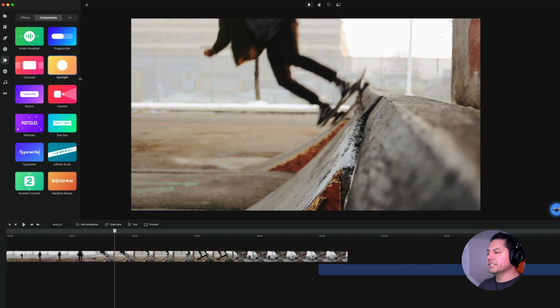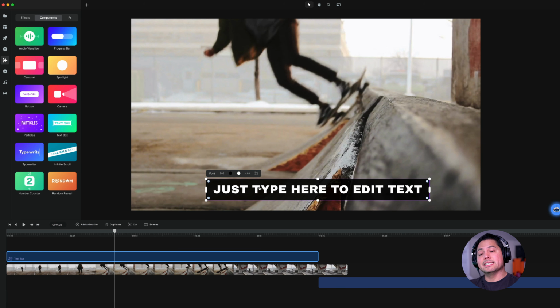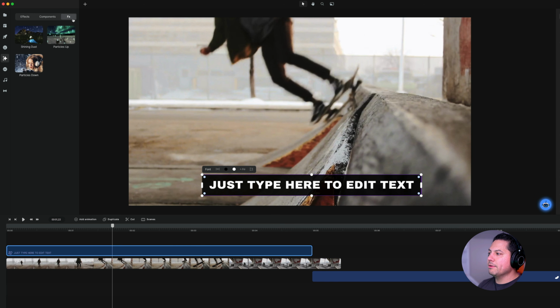Your component section is going to have things like creating a progress bar, doing a spotlight, adding cameras, so you can add a camera to your animations to give it more realistic life, right? Say, for example, I want to drag in this text box, so I could pull it in above my video clip here. Here's where you can quickly and easily add a text prompt that you want to show up in your video. You can change the text there, and then from there change the font and kind of tweak it to make it your own, right? Which is really cool.